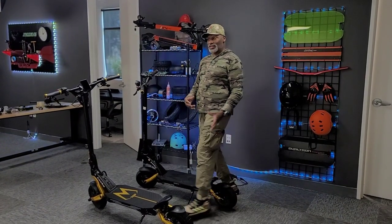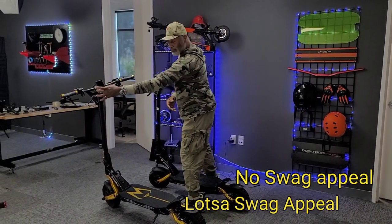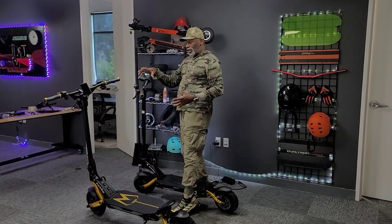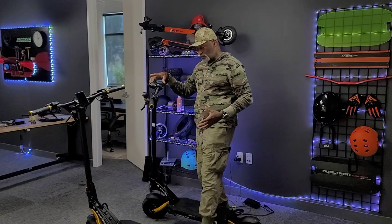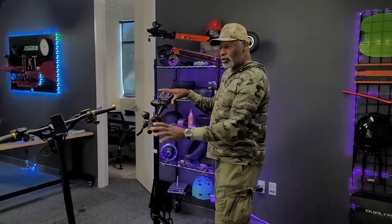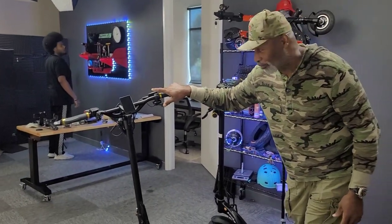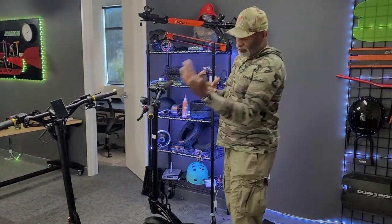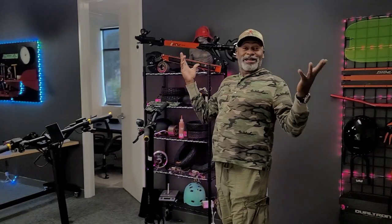Just like this one has the anti-glare TFT display. This one has the Dualtron or Mini Motors eye display. This is a finger throttle. This one's a thumb throttle. All right, so people have their preferences. Thumb, finger, I like them all.